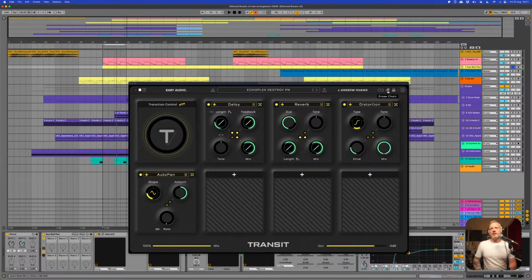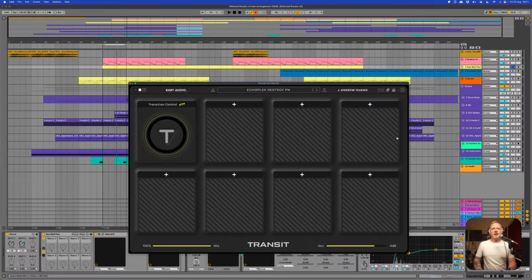Now, let's say, for example, we want to go back to scratch. We can do that. You can literally hit the little eraser icon here. It'll ask you to confirm it. Boom. Back to exactly where we were previously.